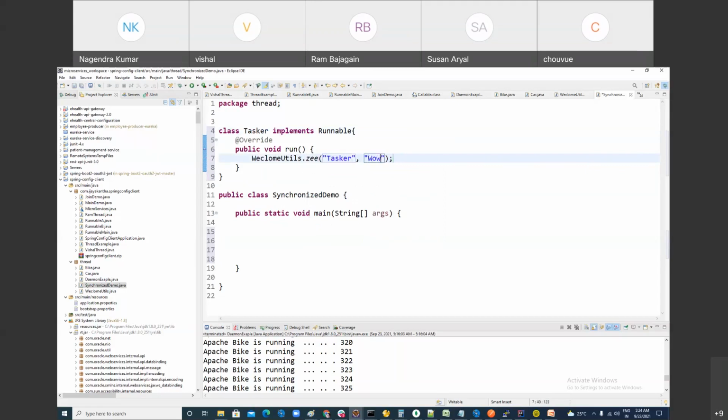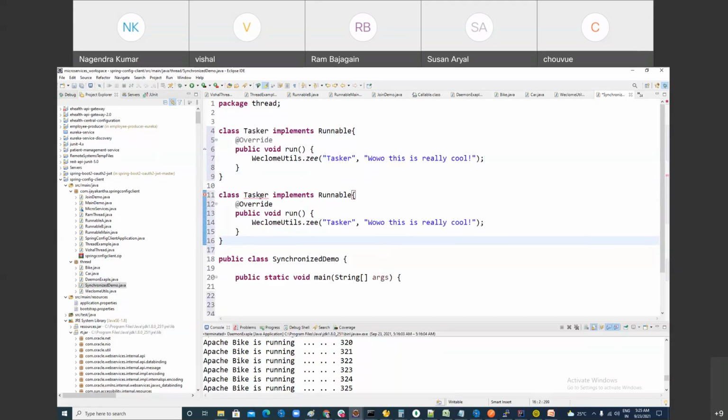When you run this task, what will it do? It will call this G method, right? At the same time, I'm going to make another task, Finisher, and pass it.